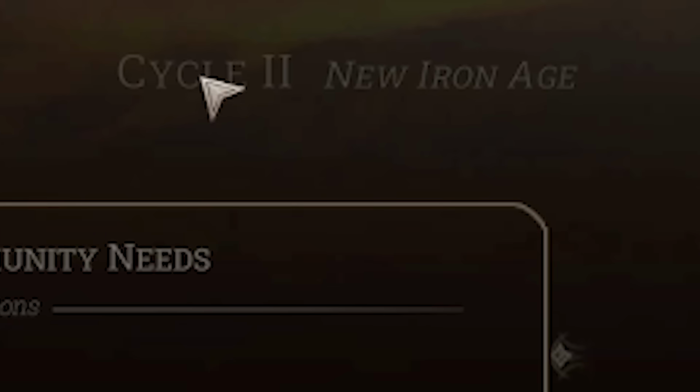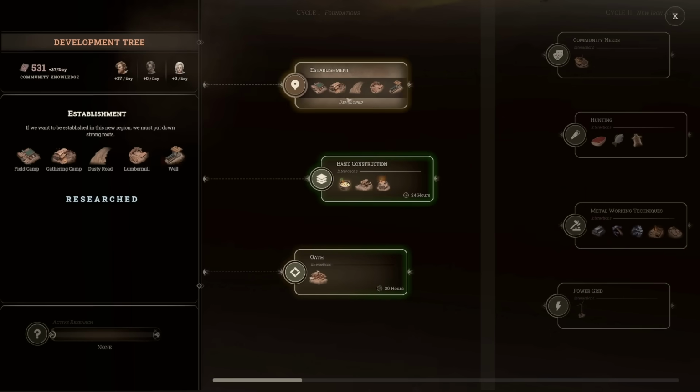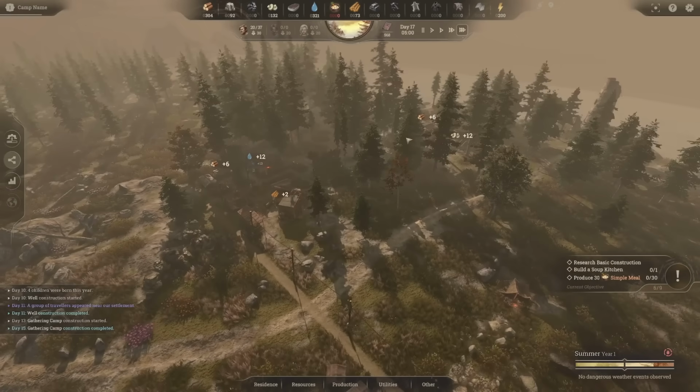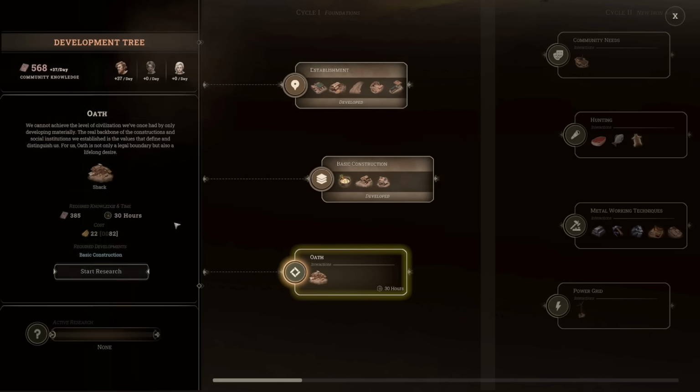As you get to the new areas, like the new Iron Age, etc., there'll be way more. But let's start with basic construction. That's going to take a day and a few bits of lumber, but that's now getting researched. So we'll just fast forward a day. Right, and there we go. Development completed. Whilst I'm back in the development tree, let's just get the oath unlocked.